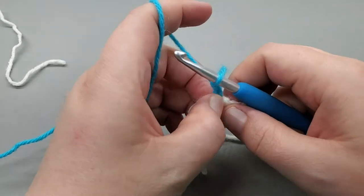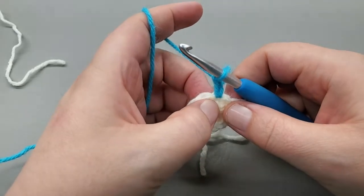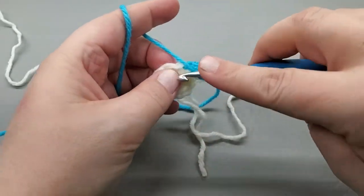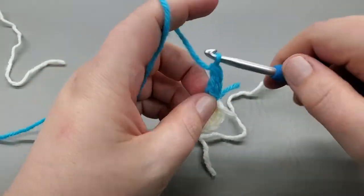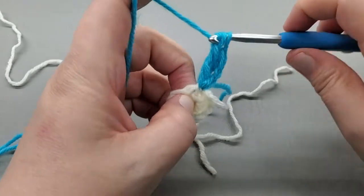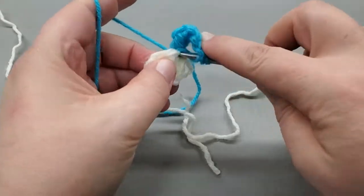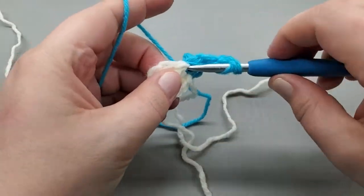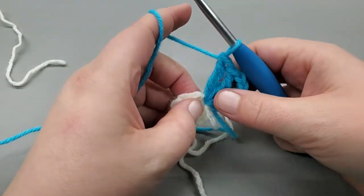All right. So now what we're going to do is we are going to work 2 trebles, chain 2, 2 trebles back into this single crochet that we just attached our blue to. So we yarn over twice, go in, pull through 2, pull through 2, pull through 2. There's 1. 2, chain 2. And 2. So there's 2 treble, chain 2, 2 treble.